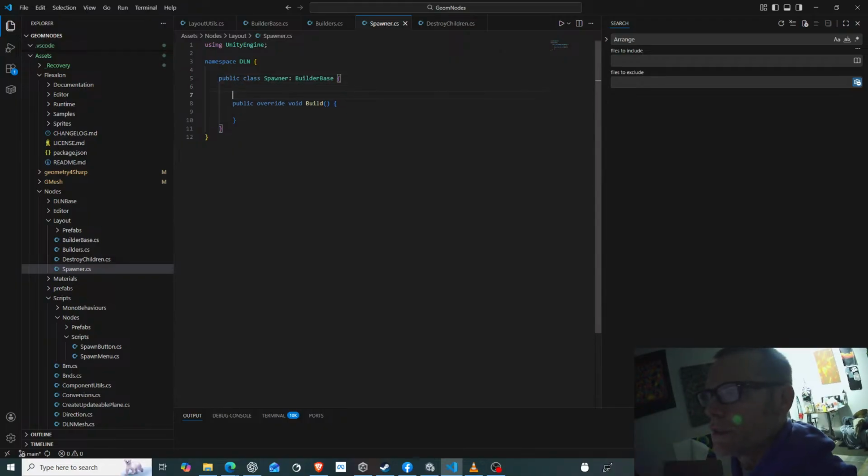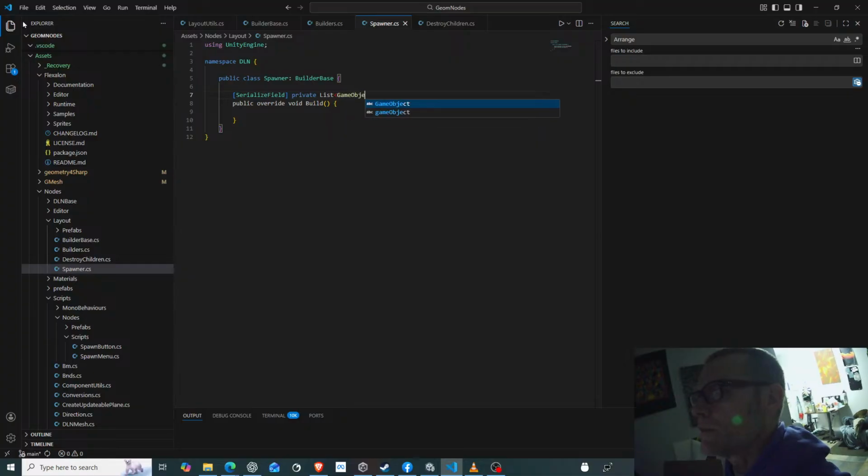Okay, so this should take a list of prefabs. So SerializeField private List of GameObject prefabs equals new List of GameObject.